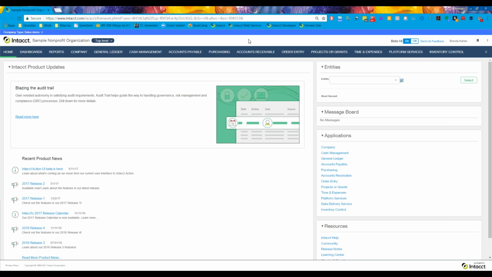So one of the nice things is before you had to set the order of your menu bars under my preferences, and that's no longer the case. Now you can just drag and drop the various things. So you can switch them around. You still can't move dashboards. Oh, maybe you can. I lied. So now you can move the dashboards and reports. So if you have users that aren't using those, before those two items were actually locked in place. It was dashboards and reports and you couldn't move them. So now that it's individual, you can actually change this around every time you're in here. And that's a pretty exciting change to be able to customize your experience there.